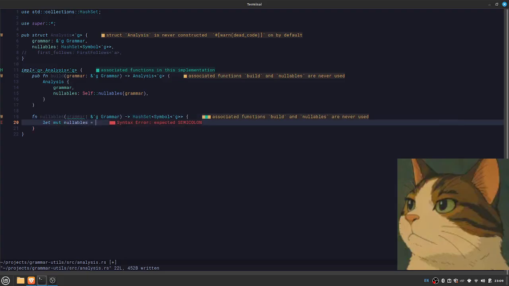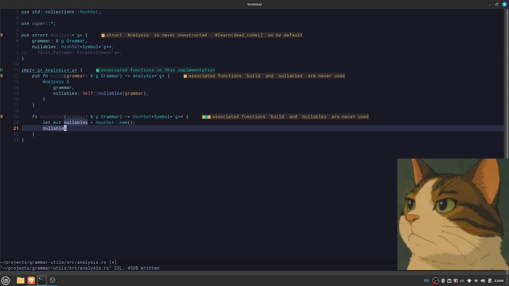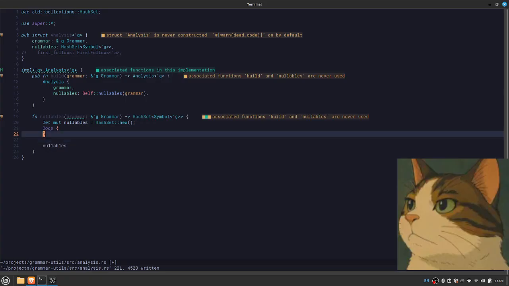So we'll do hash set new. And then we're going to make a loop, and we're going to use a loop because we don't know ahead of time how much we need to loop. We're going to loop until we hit a stable state, and a stable state would mean that we go through an iteration of the loop and nothing has changed.